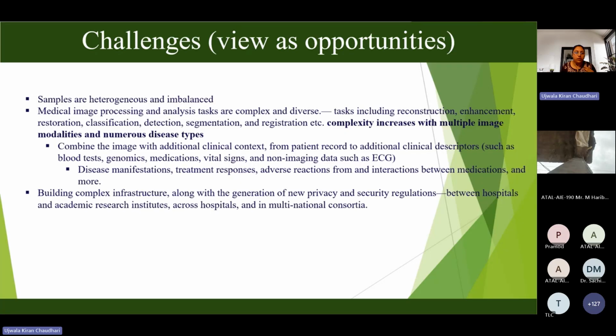At our end, what happens for different hospitals is we need to carry different files. So there is also a lot of possibility of development through standardizing or building this complex infrastructure. In terms of imaging, of course there are federated systems available for machine learning, and that also helps a lot. So yeah, these are the challenges, but we can always take them as an opportunity, and there is a lot of scope for further development.